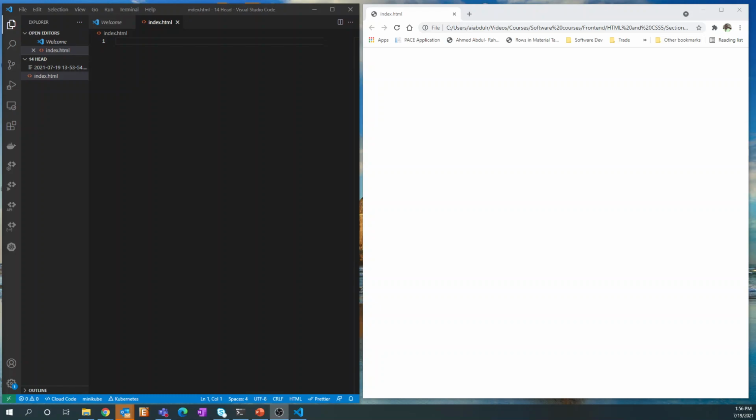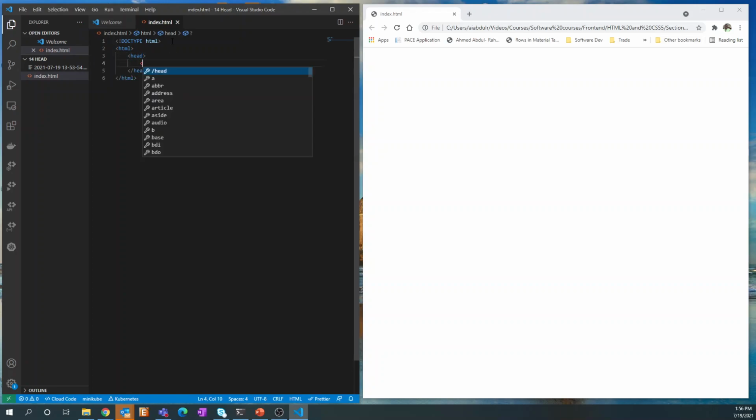So let's have a simple HTML document and then let's see how the title fits into this. So I'm going to have my doctype, and then I'm going to have my HTML, and then I'm going to have my head, which is what we are talking about. And I'm going to have my body, but I'm not going to put anything into the body.